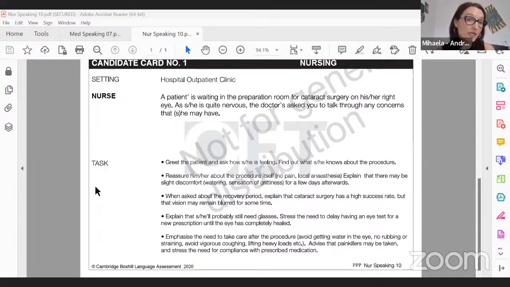With neither of your patients can you use medical terminology, because the patient doesn't have medical training, so they don't understand medical terminology. In this case, I don't think that you actually have to use any type of medical terminology. There is none involved in the conversation. So I would like you now to take a minute and read through the task a little bit. And then tell me if you have any questions or if there are any words that you don't understand.